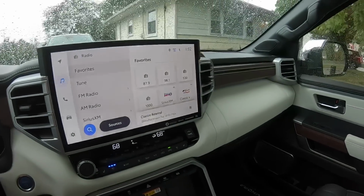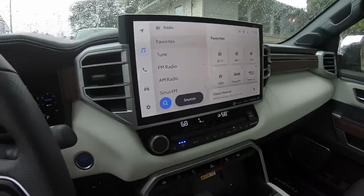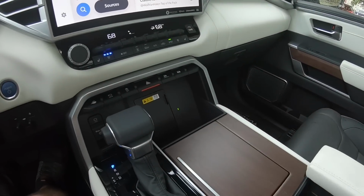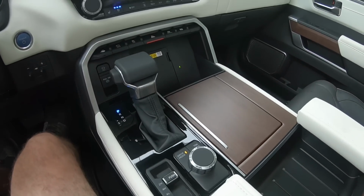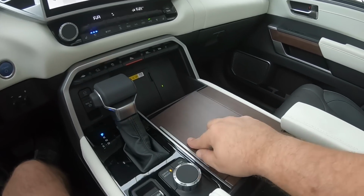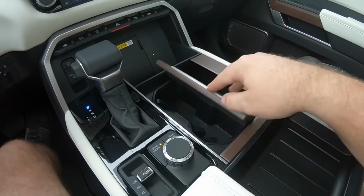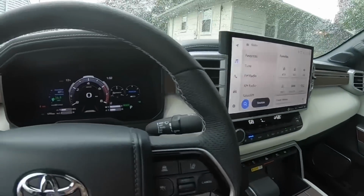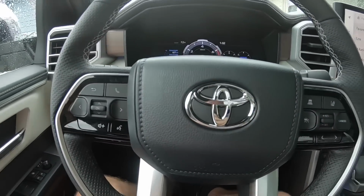I mean, this trim is truly fully loaded, but I just wanted to give you a shot of what the driver's looking at. Wireless charger, a nice area down here for all your storage and all the stuff like that. Cup holders, if you don't want them, a little wood grain to cover it up. But a nice driver compartment. Love the new steering wheel on the Tundra.